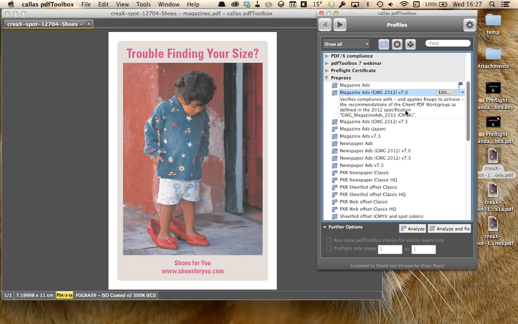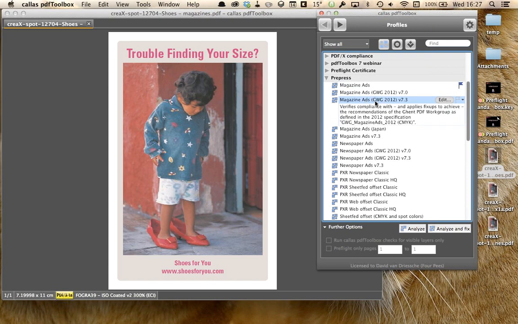And the specifications that the Ghent Workgroup initially released are specifications that are based on PDF/X-1a. That's the specification we just used, and that's why the file ends up with a label PDF/X-1a. That Ghent Workgroup specification is built on top of PDF/X-1a.